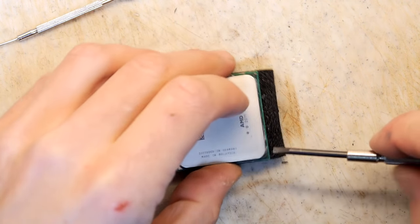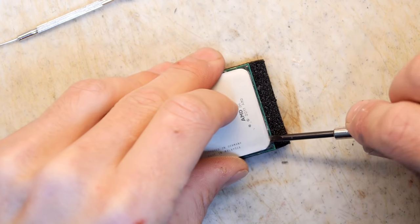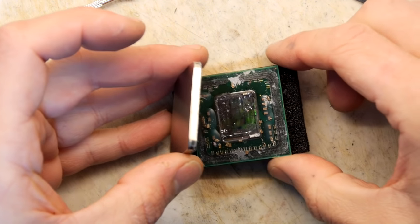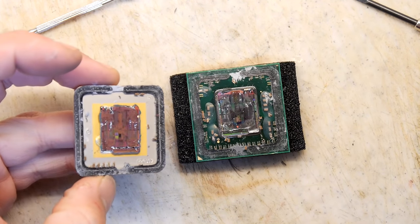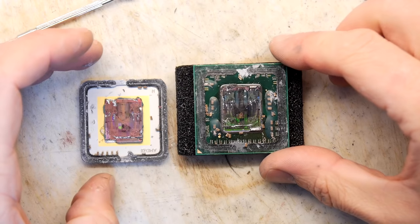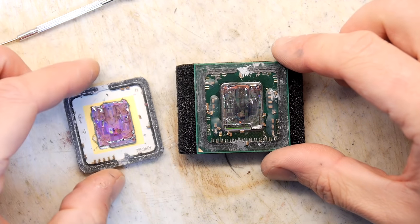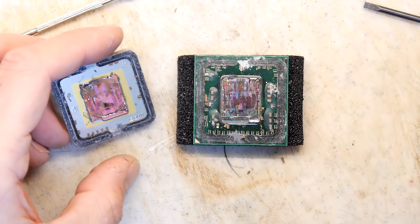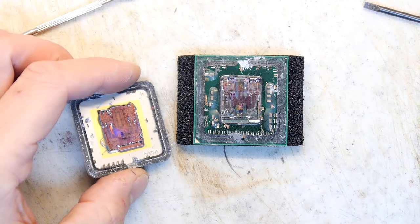Right, so I've gone round. I've really not been able to sort of lever this up in any discernible way. Whoa. Yeah, that didn't work out. Oh no, it's destroyed. Look at that. So, that's funny as hell.